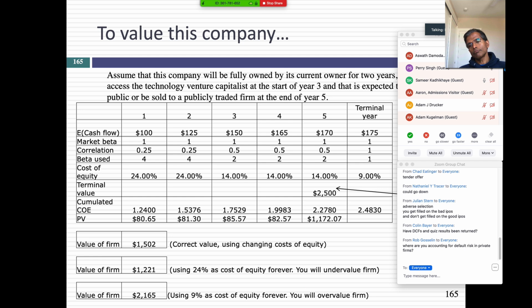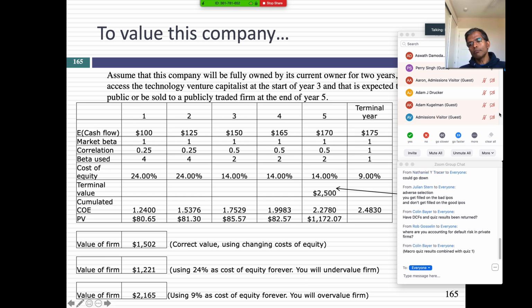I'll try to think this through. Still a little confused. So I'm not using some other company's beta or a beta of a buyer who's safe or risky. I'm just saying in this case, the business is the business, the risk is the same. The market beta, the beta of the business, hasn't changed, but your perspective as an investor could alter the cost of equity. So the value of the company is changing, right?